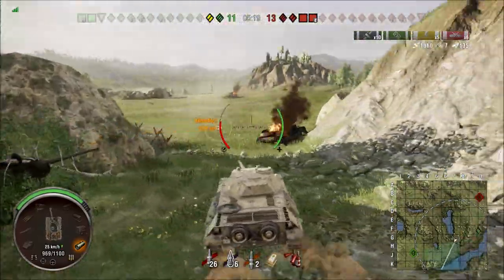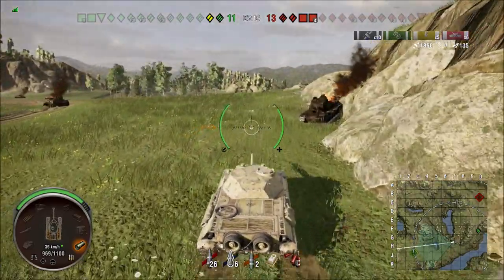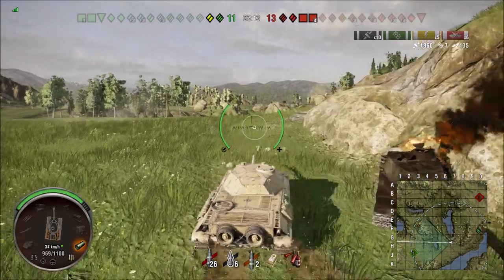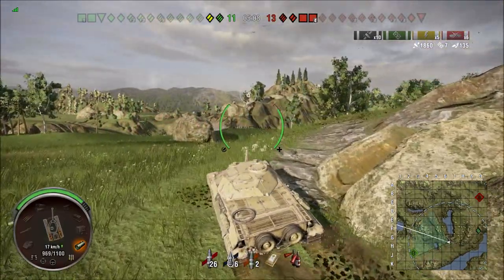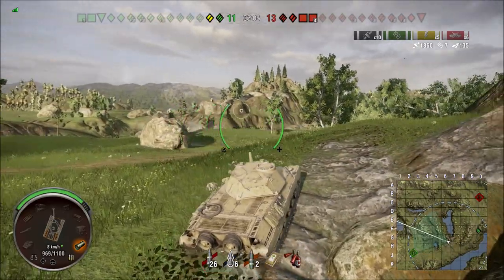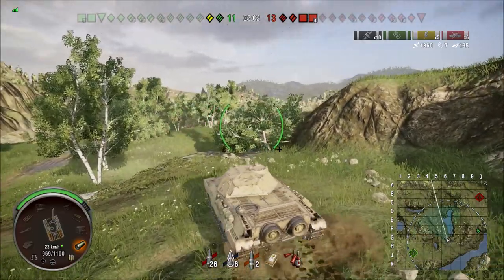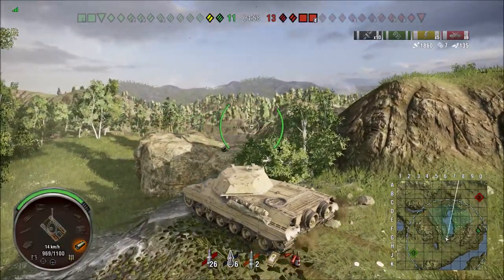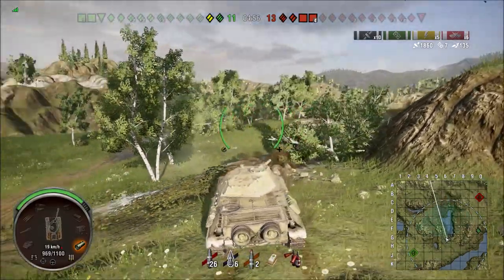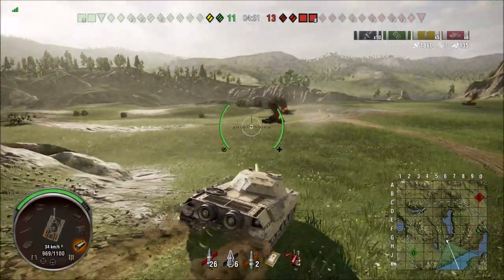In the meantime, I have only 6 APCR rounds. Obviously, I'm going to need APCR rounds for the T-29, but I don't want to use them all at once. So if the T-34-1 shows up, I don't need APCR rounds on him. At the same time, I wasn't sure whether I should be using AP or APCR. I decided to switch to APCR rounds at this point in time because it's clash time. And if the T-29 does show up, then I already have the rounds loaded.